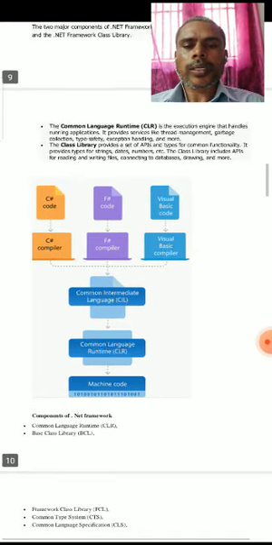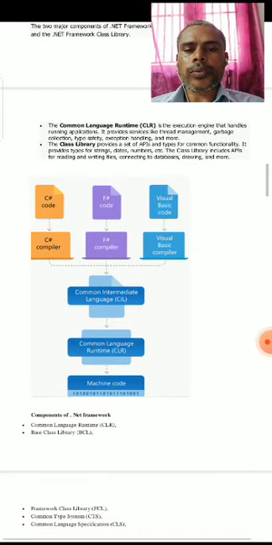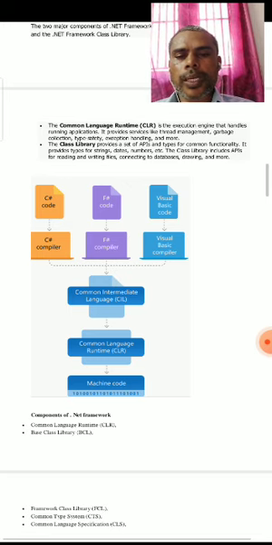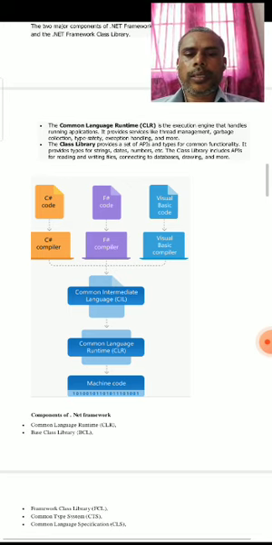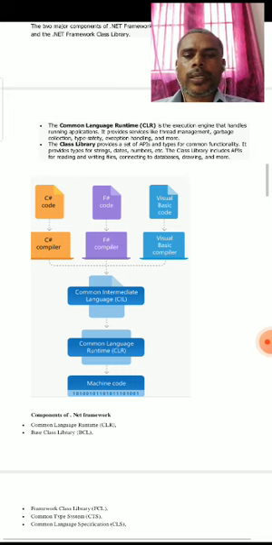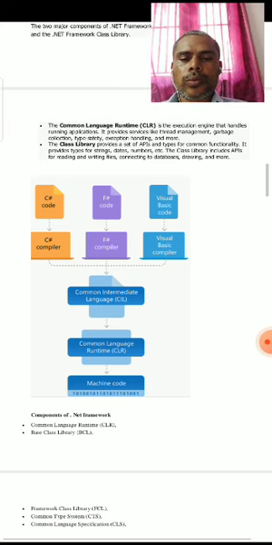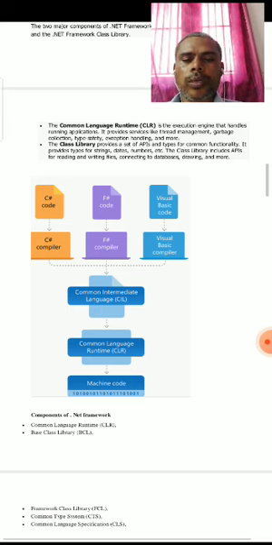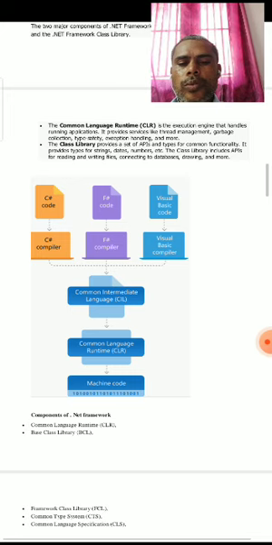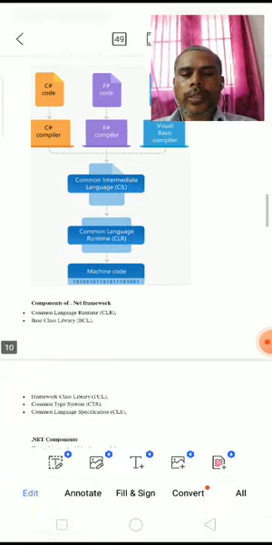Suppose you are writing code in either C# or F# or Visual Basic. That code will be compiled with the help of the particular compiler, C#, F# or Visual Basic compiler. The compiler will convert the source code into object code, either common intermediate language, and then finally we will get the machine code, 10100110101010101, which is machine understandable language.